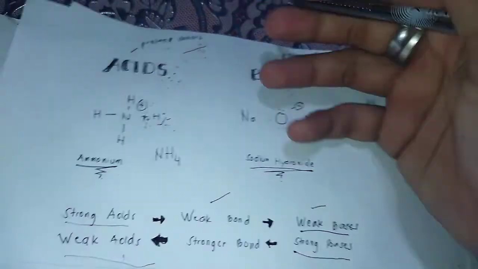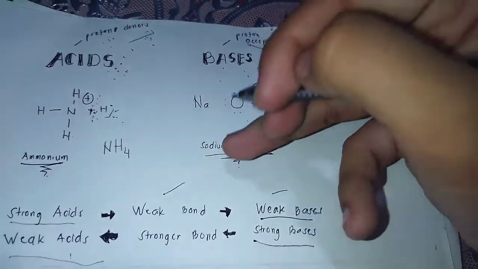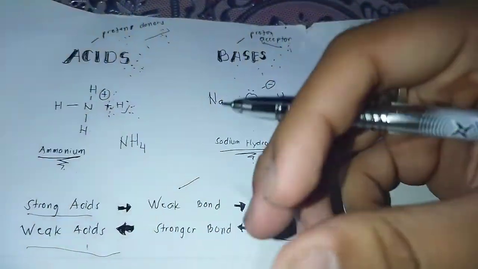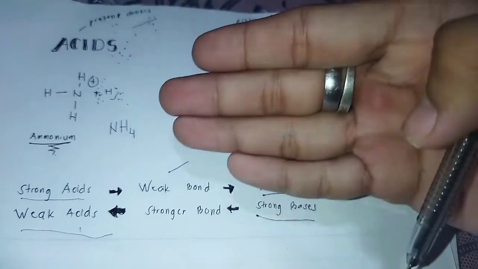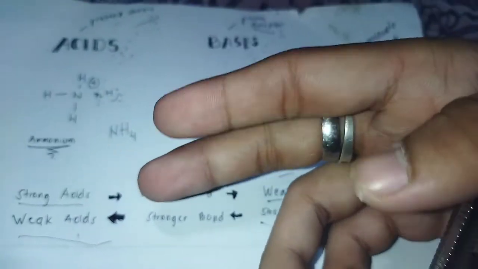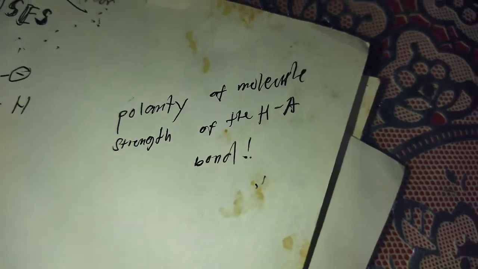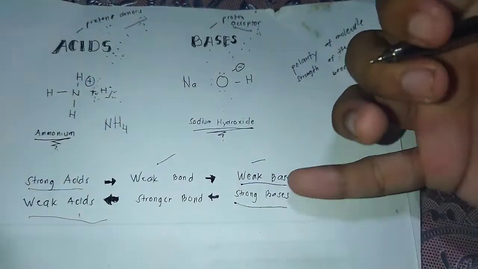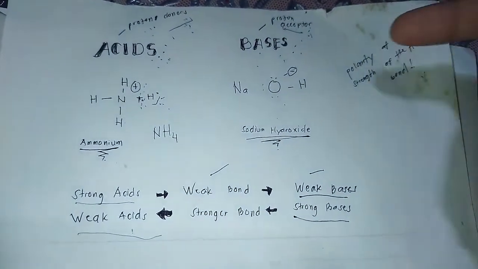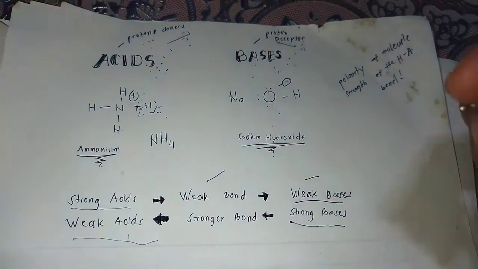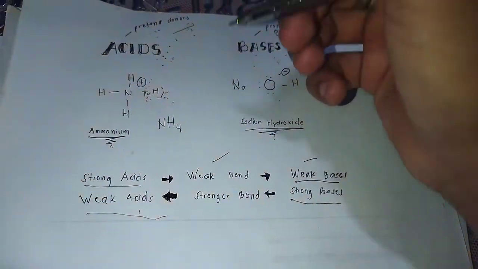So, how do we know if an acid is strong or weak? Or if a base is strong or weak? Actually, if you listened to the slide, there are two key factors that affect the strength of an acid and also of bases. That is the polarity of the molecule and the strength of the hydrogen bond. Though this is just my own understanding, there may be other things that affect their strength. So let's go back.